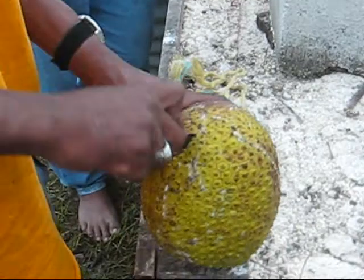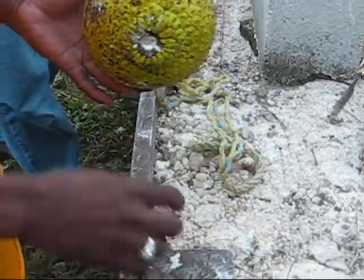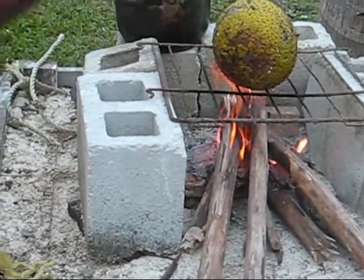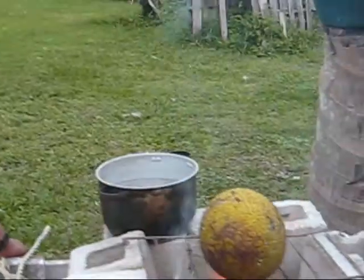And water done. Now I'm gonna put this to roast for 25 minutes. Make it roast all around till it gets black. Then we're gonna peel it, then we'll fry it and eat it. It tastes good. Real nice bellies and food.